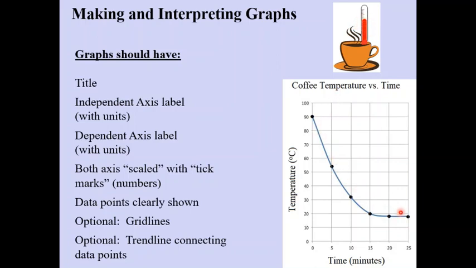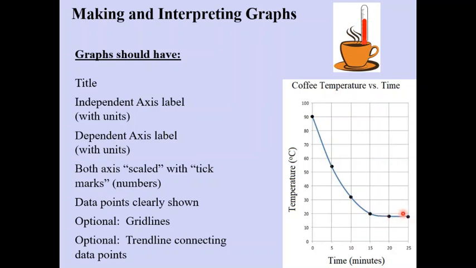So let's say then we graph the temperature as a function of time, and we can see that the coffee starts out at 90 degrees. After 5 minutes, this is the time down here, it's dropped to, it looks like, 55 degrees. After 10 minutes, it's dropped to about 32 degrees. And then after 15 minutes, it's at 20 degrees, and so on and so forth. So this shows the trend of the coffee cooling until it reaches basically room temperature, which looks like about 18 or 19 degrees Celsius. And then the temperature is stable.